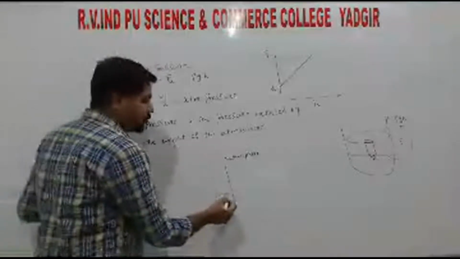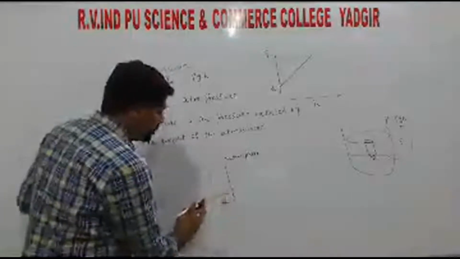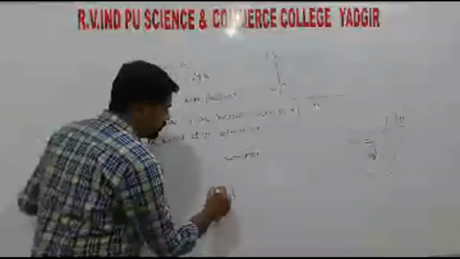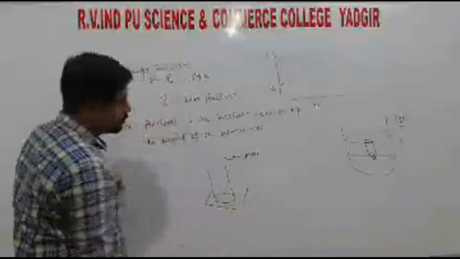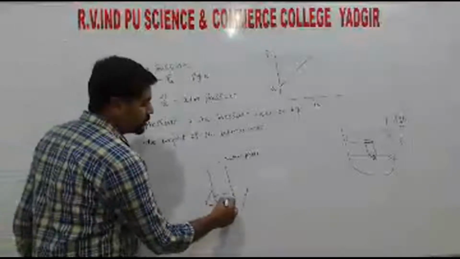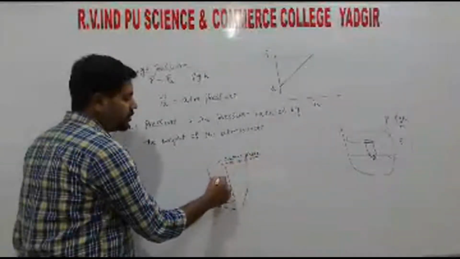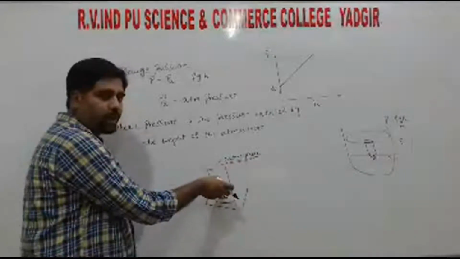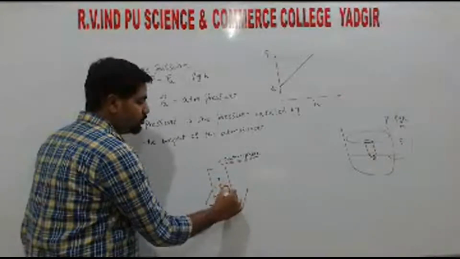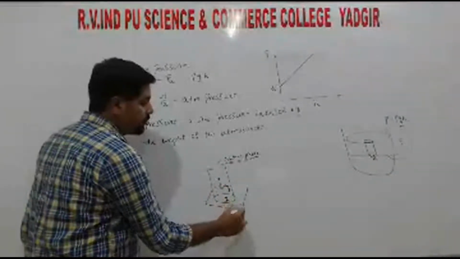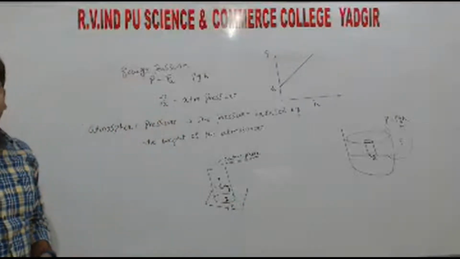At the bottom, at this point, we measure the pressure which is exerted by the column, that is, the atmosphere. The atmosphere has weight, so it contains the atmosphere. Here that weight acts vertically downward, that is mg. The force acts vertically upward at that point. That pressure we call the atmospheric pressure, right?